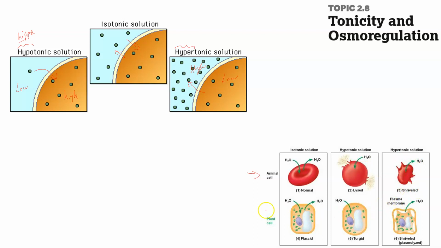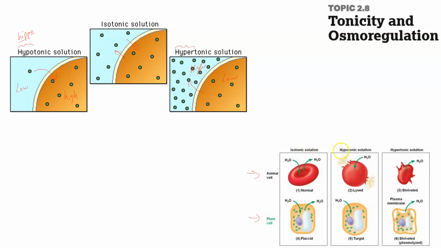If you look at the similar thing for a plant cell, in an isotonic solution the cell is considered flaccid. Water is moving in and out equally. A turgid cell is one in which it is expanded and filled with water. Of course, plants can handle an excess of water much better than animal cells can, which makes sense because they need water very desperately to photosynthesize. In a hypertonic solution, you're going to notice the cell shrinks up inside of the cell wall. You can see these junction points where it's still connected, but the cell itself and that membrane is shrinking up inside here. This is a plasmolyzed cell.